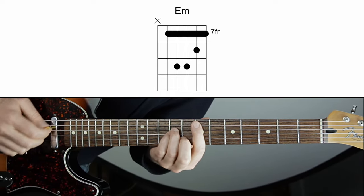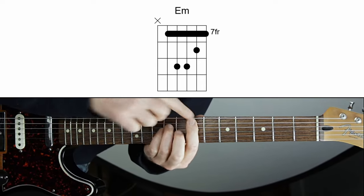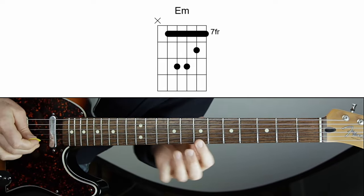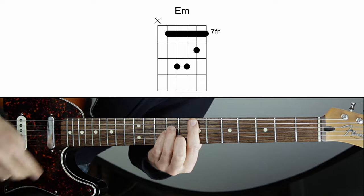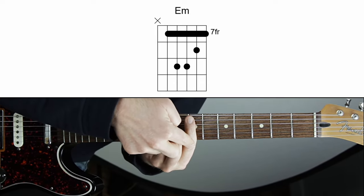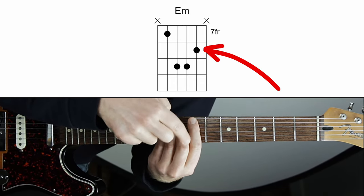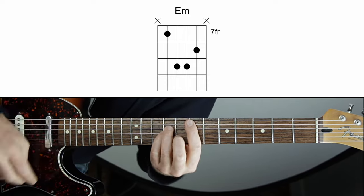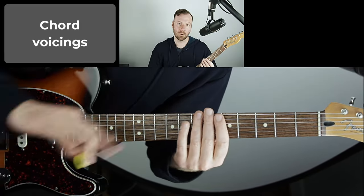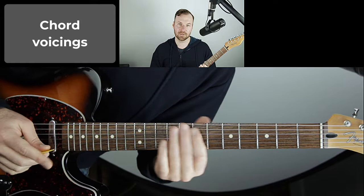Then you can play a minor chord with the root on the fifth string. And this time you can bar this top note to get a higher kind of pitch. You can also choose to let go of the pressure there and have this note be the top note. So a lot of options there for different chord types to play with.